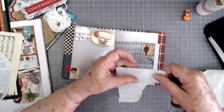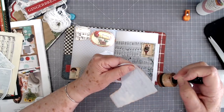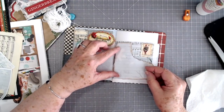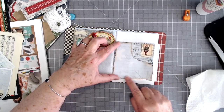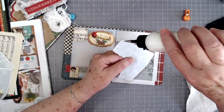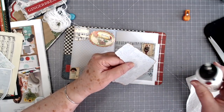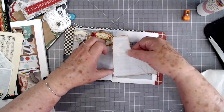And we might even leave this open for a little tuck, and we could put a little tiny tag in there. If I can remember. Help me remember to leave that open. So when I start gluing, I don't need to glue everything. You know, I get glue crazy. Alright. So I need to glue down through here, across here, and up that way. So not glue there. Down through here, across here, and then up there. And I really need to glue part of the way across there. There we go. That should work.